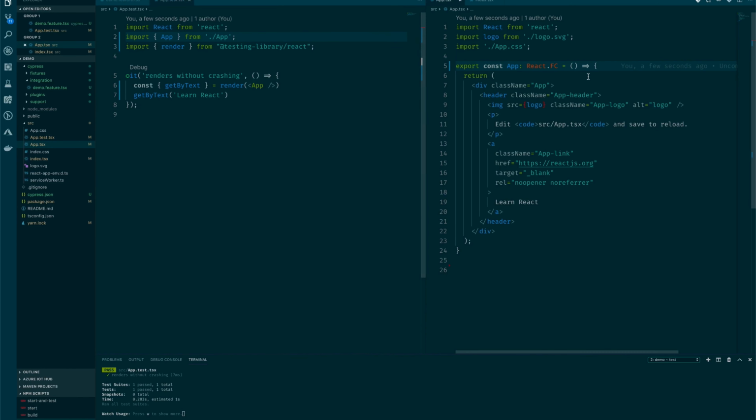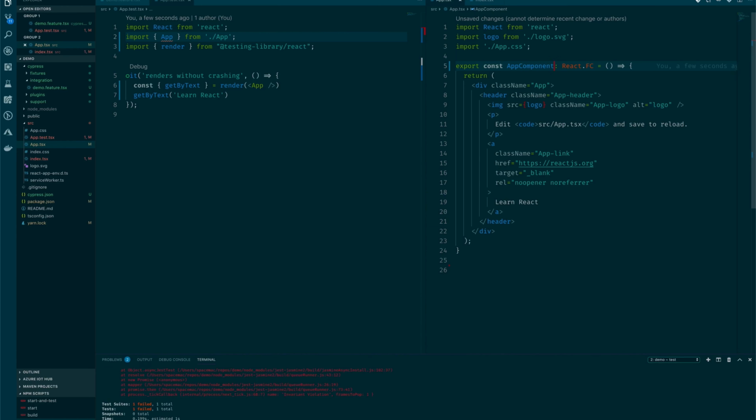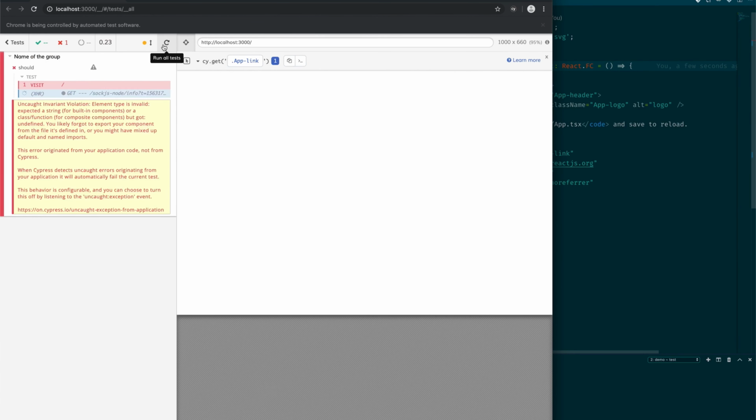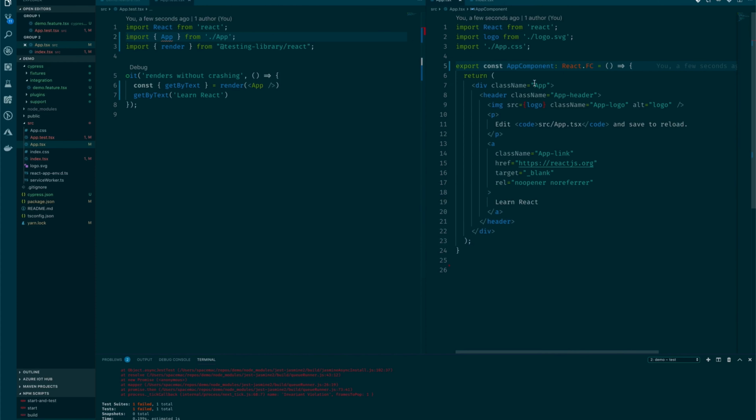So now I'd like to split our component into a presentational component and a container-based component. So to do that, we're going to rename our presentational component to AppComponent. If we save this, we'll see our unit test fails, and if we flip over to our Cypress test runner, we can see that's failing, and that's okay because we have those 2 tests, so as long as we get back to a passing state, everything will be great.